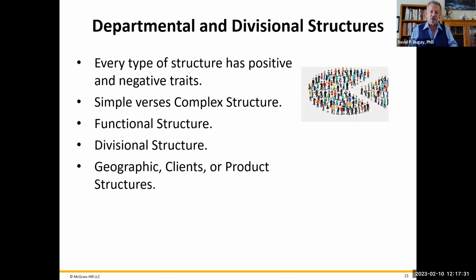So every type of structure has positive and negative traits: simple versus complex, a functional structure or divisional structure. You break it down by geography, by client or product, just depends what you have. There's a lot of different ways to structure things, but look for the department and divisional structure that is best for your organization.